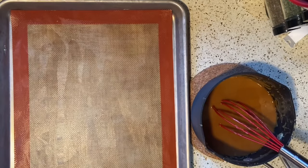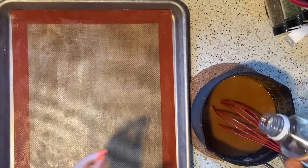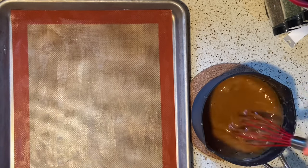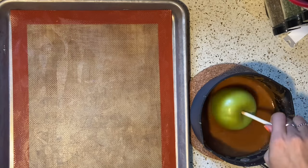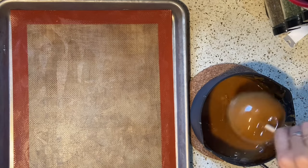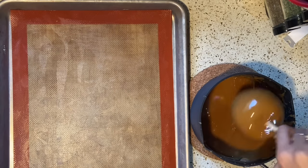Now that I waited 1 to 2 minutes, I'm going to add 1 teaspoon of vanilla extract to my caramel. I'm now going to take the apples and submerge them in the caramel. I do a 360 rotation all throughout so that the whole apple gets covered.